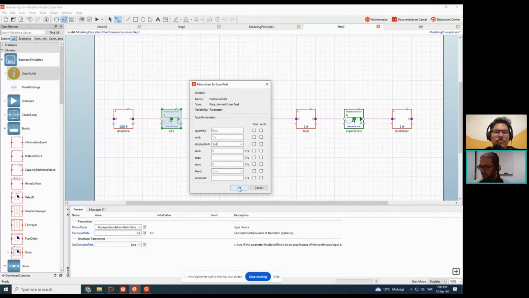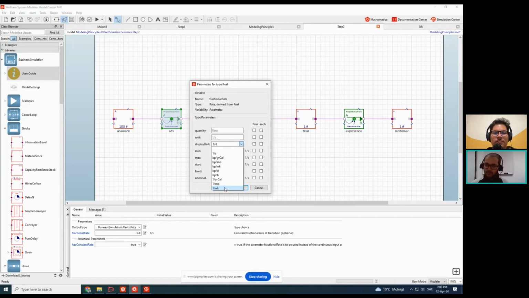What happens under the hood when I type 1 per day? We are trying to determine what's the unit that you're writing and check if it's a valid one. Of course, if it's valid, we have a question here. There is a unit called 1 per week, but in this specific case, let's say we are interested in 1 per day.